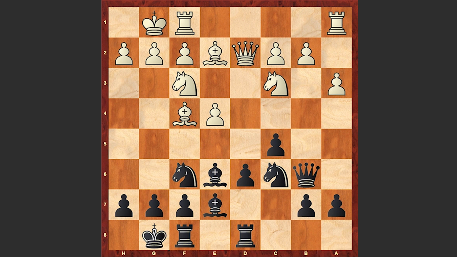I guess in some variations white was intending to stop any knight b4 jumps, and there it goes, d5 is on the board. Knight a4. So on move 12 we reached the critical position, and it was in here that Jumabayev made a very interesting decision, very bold decision, and he played d takes e4. He's going for a queen sacrifice.